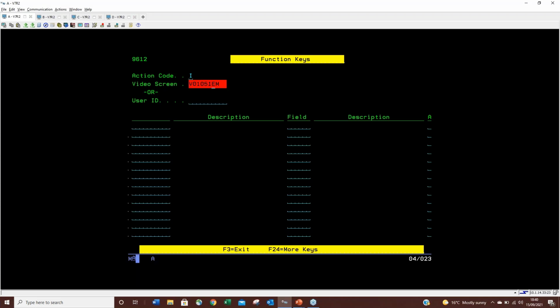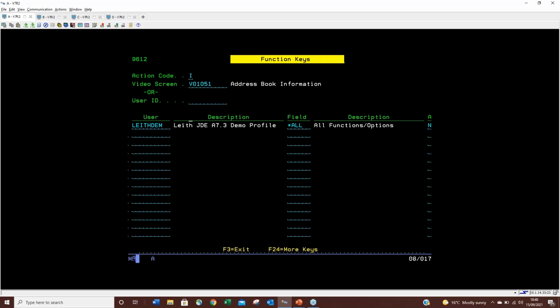Yeah, 105. But if I was to add what's known as the standard key set, and that's things like the F3, F9, F12, F24 keys, STD stands for standard, and I go action code change.